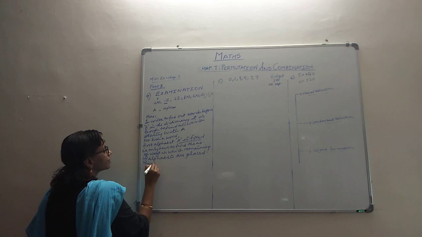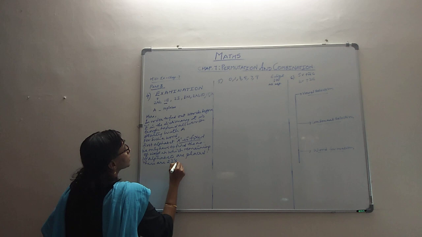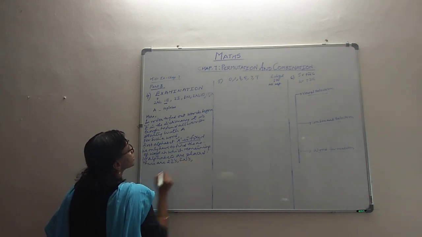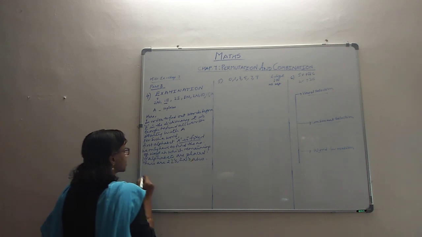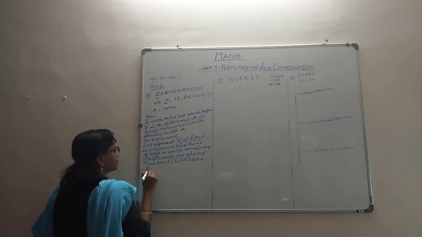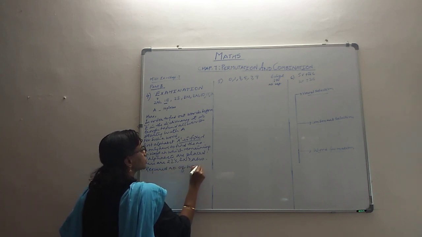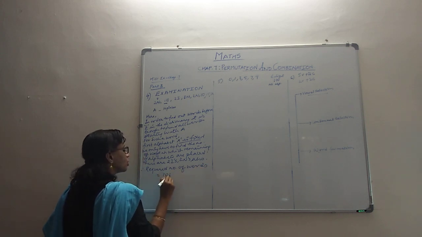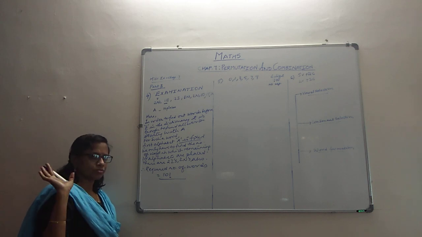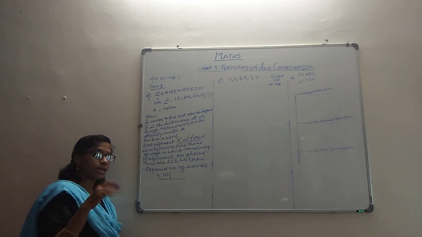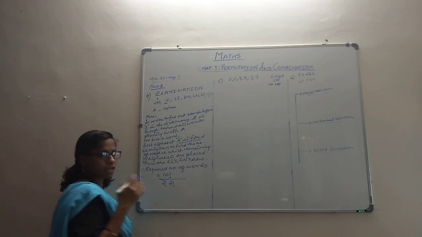There are 2 I's and 2 N's also. So the required number of words is, because we have 10 alphabets after fixing the first A, 10 factorial divided by the repeats, that is 2 factorial times 2 factorial. If you want, you can divide it and get the answer.